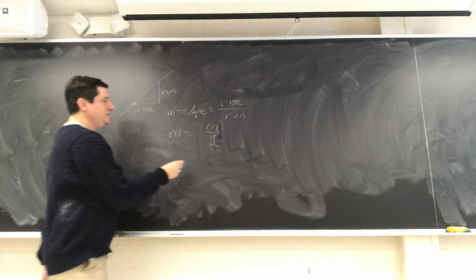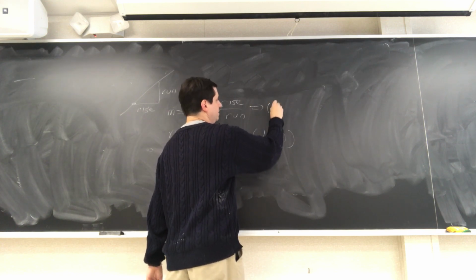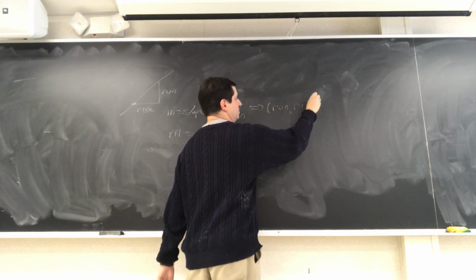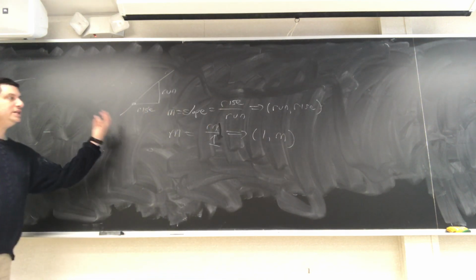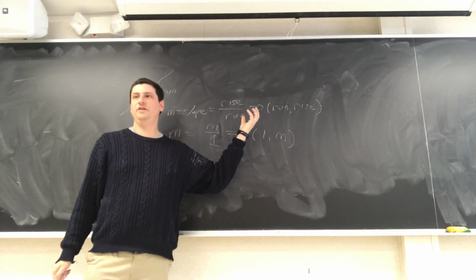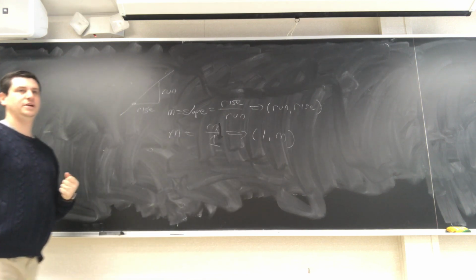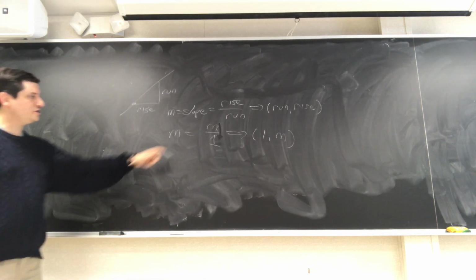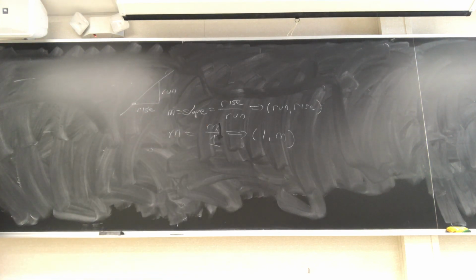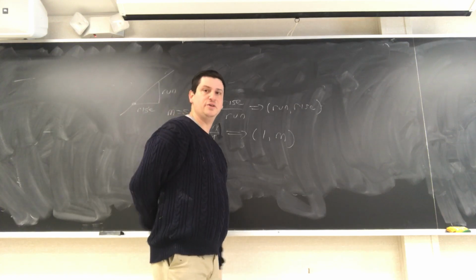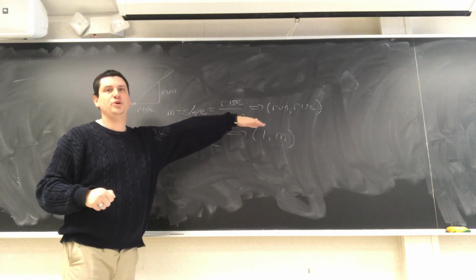But if I do it like this, I can associate a vector, the vector 1 comma m, and over here I would have the vector run comma rise. And these vectors will be in the same direction. So there really is a vector formulation of the equation of a line in the plane that you've been doing all your life. There's a vector lurking. The vector that's lurking is this rise-run vector. And we've just normalized things. Well, let's just take a unit step in the x direction and then see how much higher we go up. And that's why this is a very natural choice for vector.